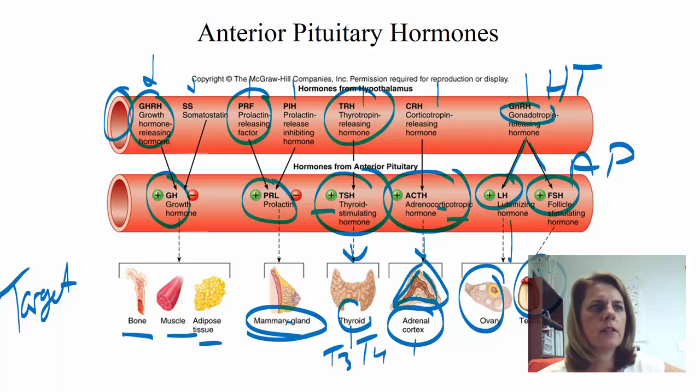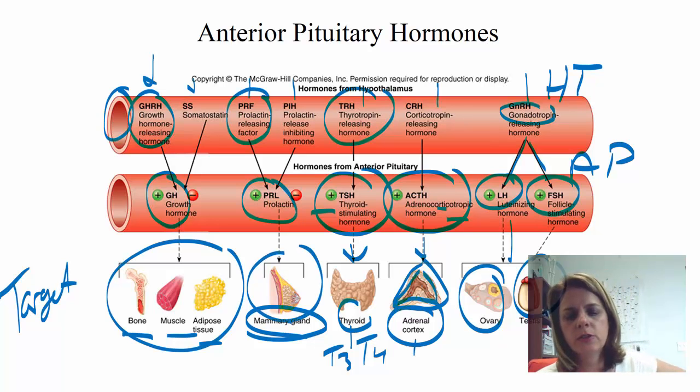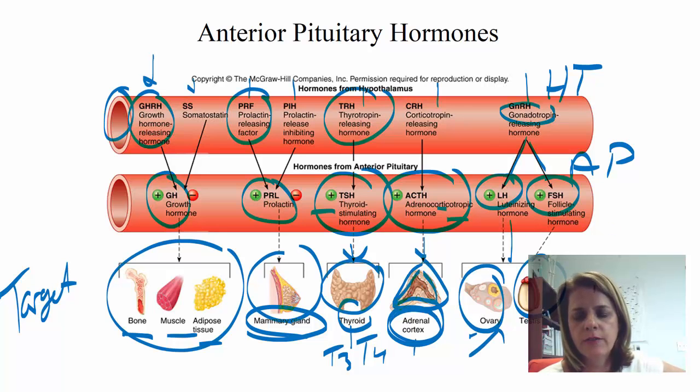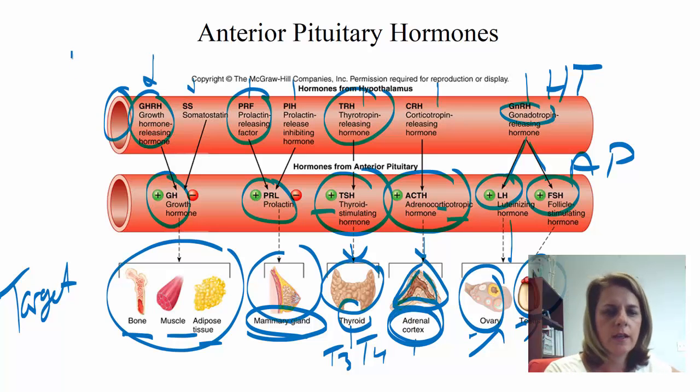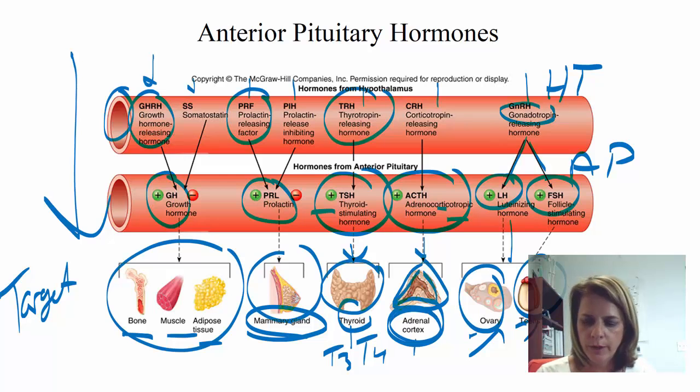In some of the following videos, we're going to really talk about what growth hormone does to these tissues, what prolactin does to mammary tissue, what thyroid hormone is needed for, what the adrenal cortex does and what its function is, and what happens when LH and FSH go to the ovary and testes, what does that cause to happen? It's a lot of information, so we're just trying to get it in as many organized ways as we can to help you learn it. The next couple of videos are going to be more specific about each one of those areas that I talked about.